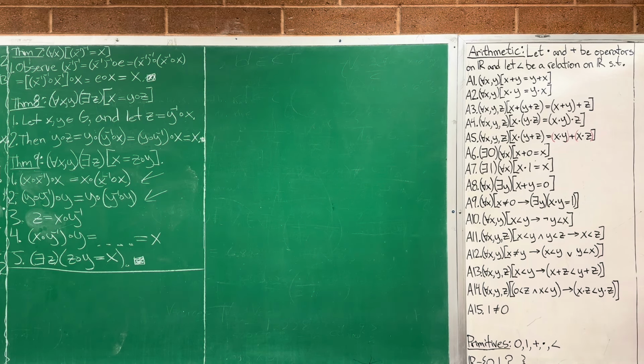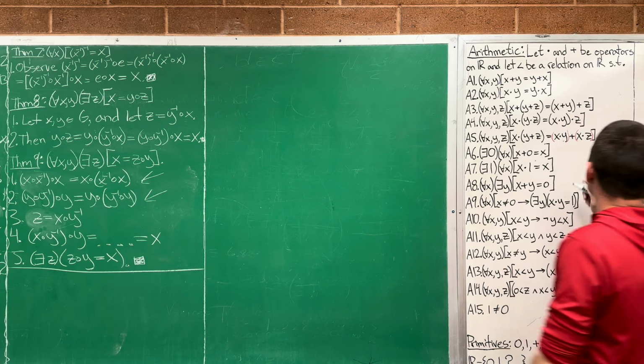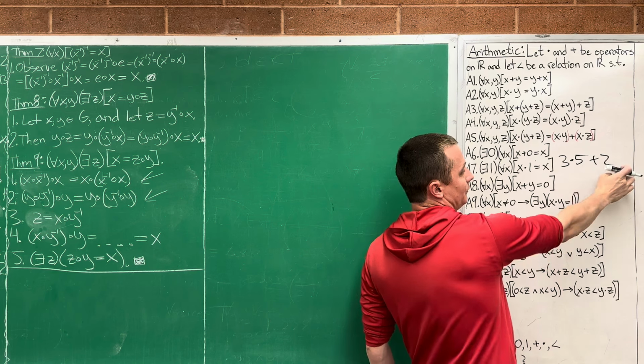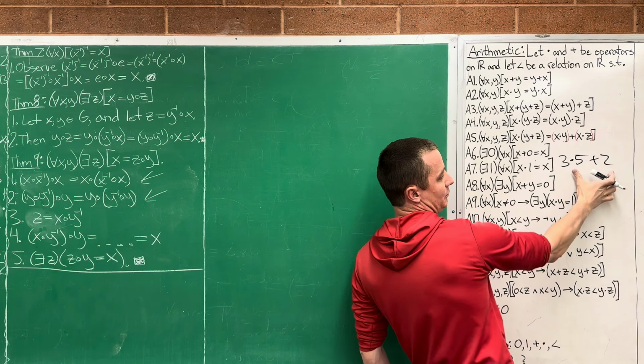Here's one that we're for sure going to get lazy about. When I do x times y plus z, that's the x times the y first, and the x times the z first, and then add the results together. Now, you and I are going to make an agreement right here, right now, that anytime we have both multiplication and addition showing up, we're always going to do the multiplication before the addition. And we are not going to draw those red parentheses, and it's going to save us a lot of hassle drawing parentheses. So we both understand that if I see something like 3 times 5 plus 2, that means 15 plus 2. That doesn't mean 3 times 7.